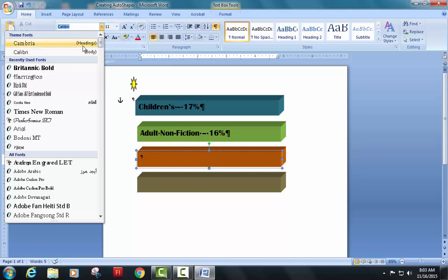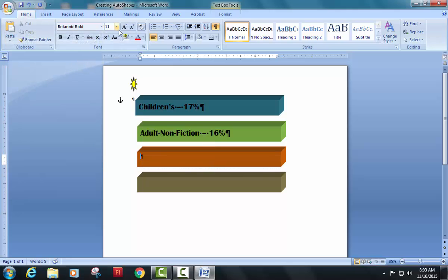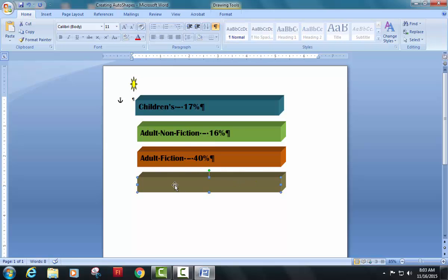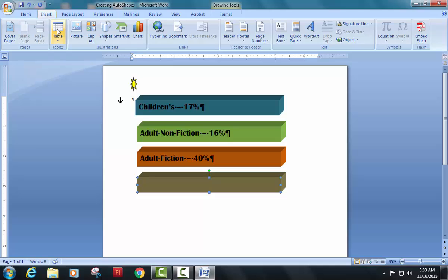Again, make sure we go back, set the font, set the size to 20, stick with the same font for each of these. For this one, we're on adult fiction. This is the leading category. 40% of all books sold are adult fiction. Okay, I'm going to insert text again. Oops, sorry.